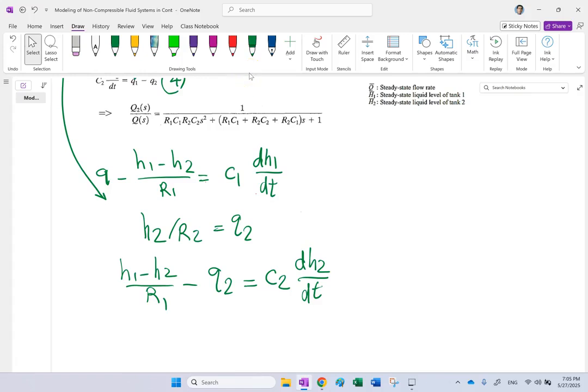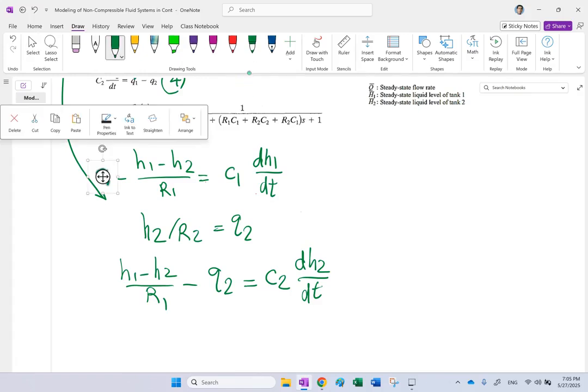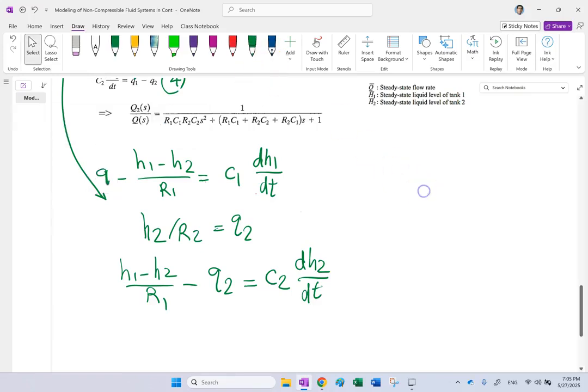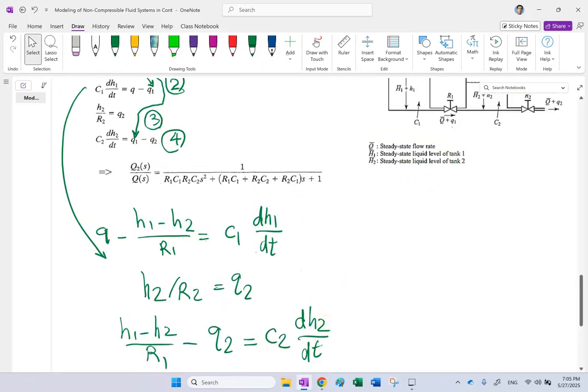Now you can eliminate H1 and H2 if you want. Now, before I do that, the best way to do it is to use a Laplace transform. Okay, so if you do Laplace transform, then these derivatives will be converted to some s times something, so they become algebraic equations. So your ODEs become algebraic equations. So instead of going all the way to here, I apply a Laplace transform somewhere in the middle.